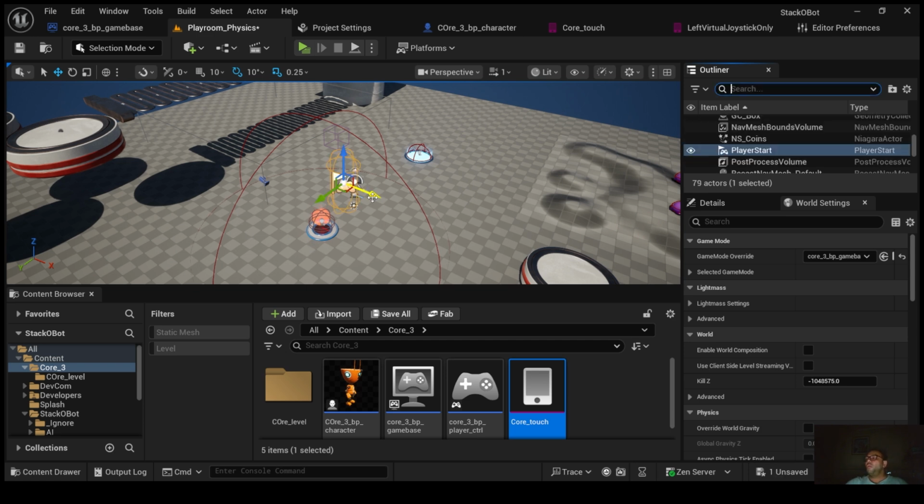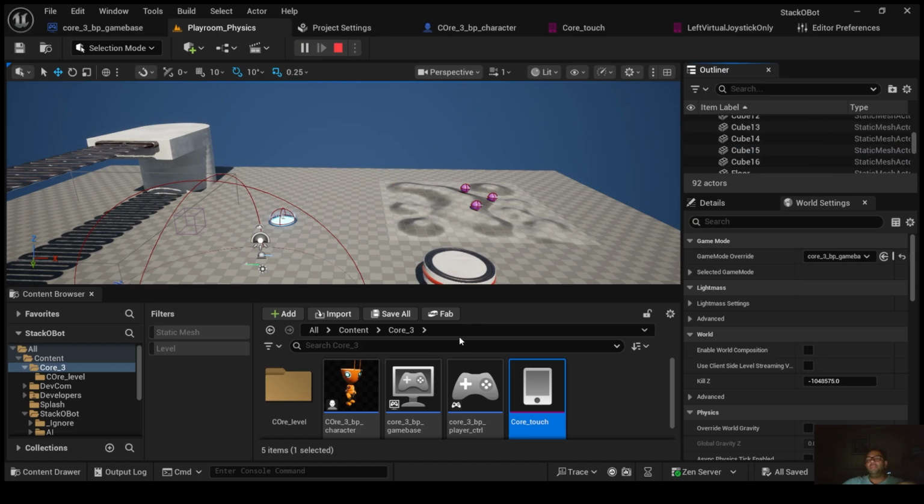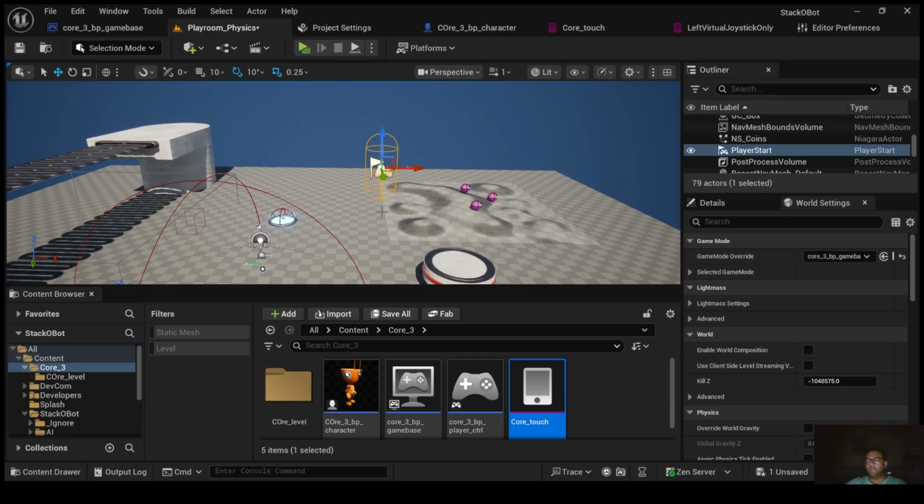Player start. Whenever we place our player start, if I play now, my game will start to begin where I'm putting my player start options, right? So this is very useful.